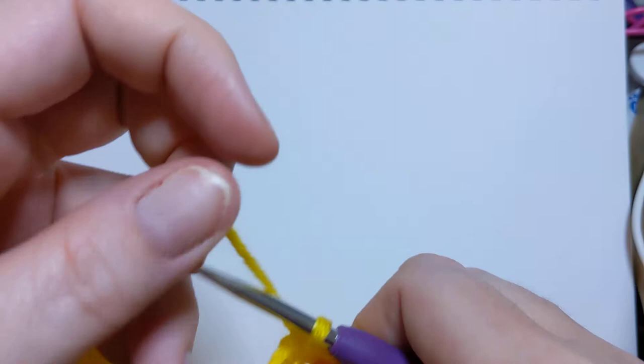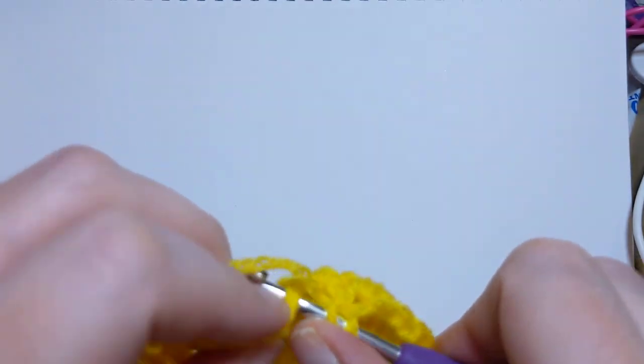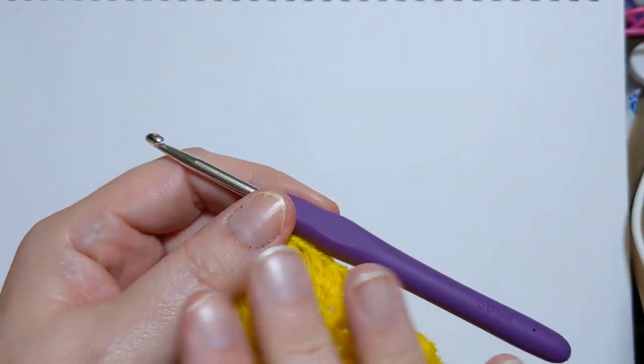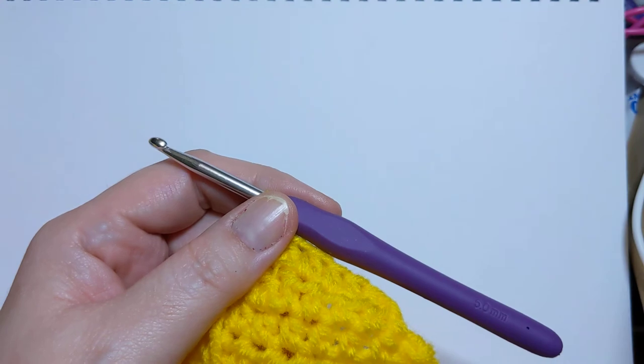which is why I'm counting almost every row. Because while I do have to frog sometimes, I like to avoid it when I can. Because, you know, frogging is apparently part of life. So I'm going to pause this. And by the magic of YouTube, I'm going to have a few more rows done.